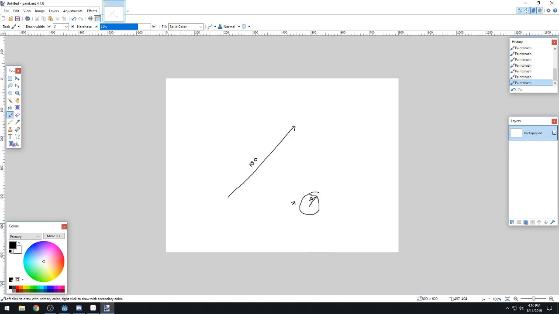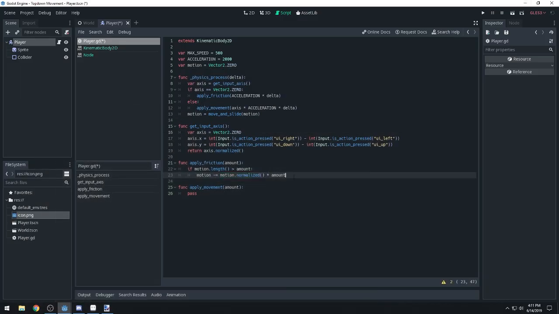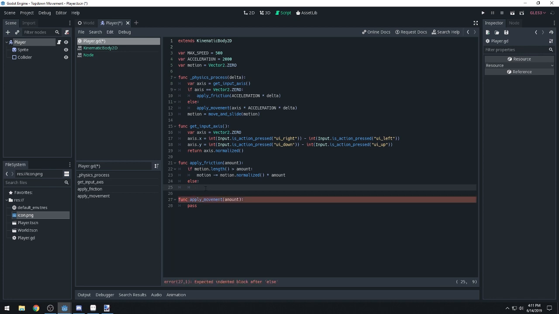We're going to subtract this vector from this vector, which would basically mean that we're going to go in the opposite direction of 10, like this. So we're taking our motion that was this amount, 100, and after we subtract the 10, it's going to be the same direction, but instead it's going to be 90 instead of 100. So that's what our vector math is doing right here. And once we've done that, that bit's done. However, if the motion.length is less than our amount, then we're just going to want to be at 0 at that point. So we'll say motion equals Vector2.ZERO, like that.